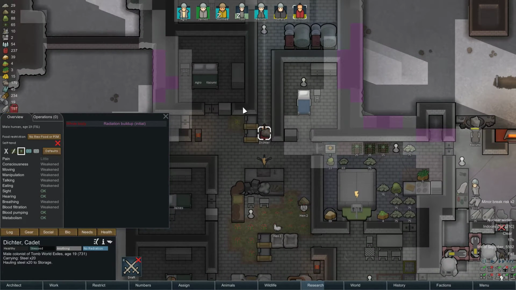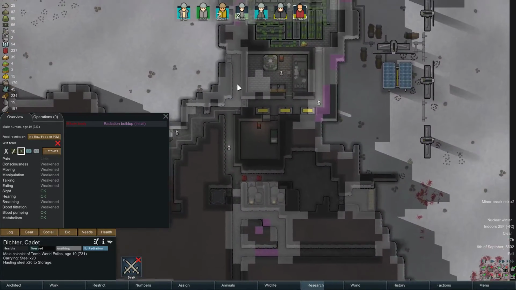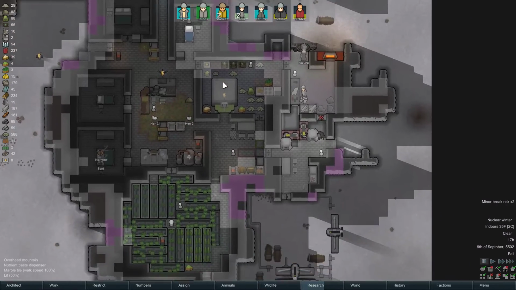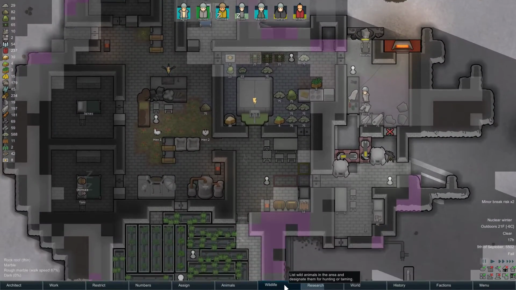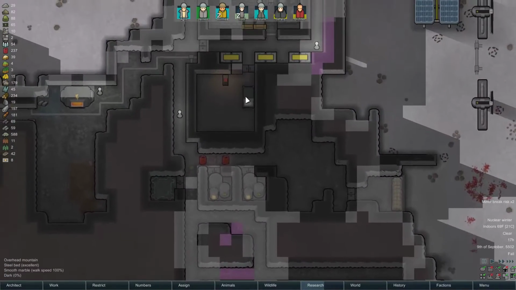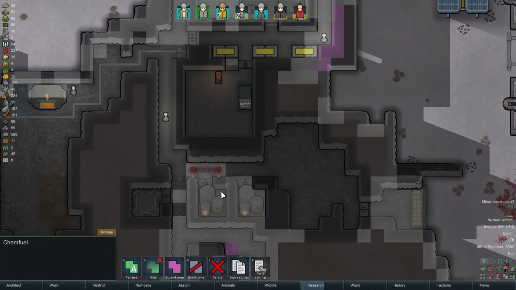Dishter here is going to be our little hall buddy. We are pretty close to having the ability to do deep drilling. So, the tips here. Arithakabe mentioned that my chem fuel has a power line dangerously close to it. You're not wrong. In fact, let's go ahead and paint this downwards and then shrink the zone this way. And there's no power lines near there.